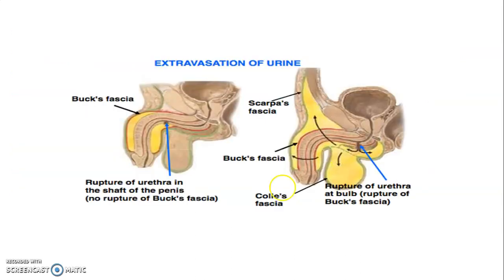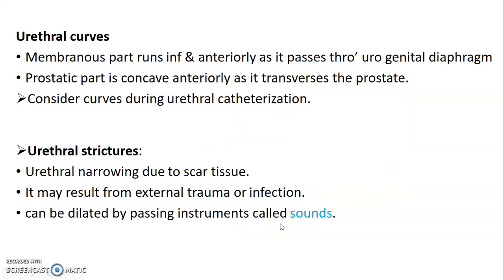That diagram shows you where urethral rupture can occur. Okay, so at the shaft of the penis, at that region. So when a rupture occurs, because of continuation of fascia from the anterior abdominal wall to that of the penis and scrotum, this yellow shows you how urine will extravasate. So due to that continuation of Buck's fascia with Scarpa's fascia of the anterior abdominal wall and the fascia of the scrotum, urine will tend to go upwards to the anterior abdominal wall and downwards into the scrotum.